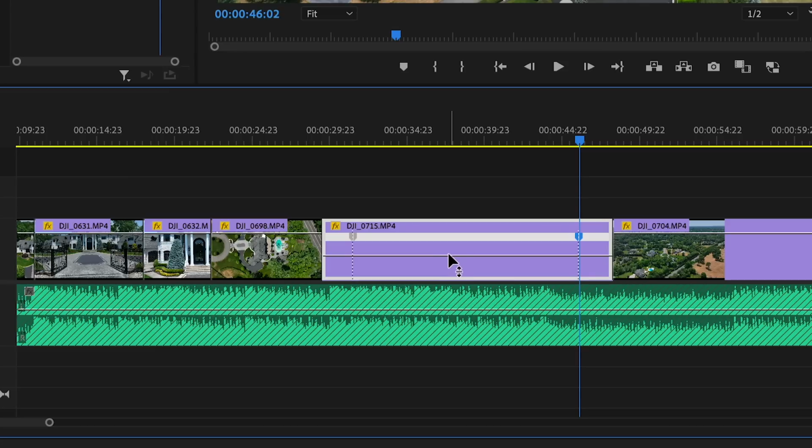Now you'll notice if you hover over this middle line, you'll get these little up and down arrows. So I want to just click down on the line and hold. And now I'm just going to drag up, and that's going to increase the speed in between those two points. So I'm going to bring it up. I usually try around like 1000%. So somewhere in that vicinity.